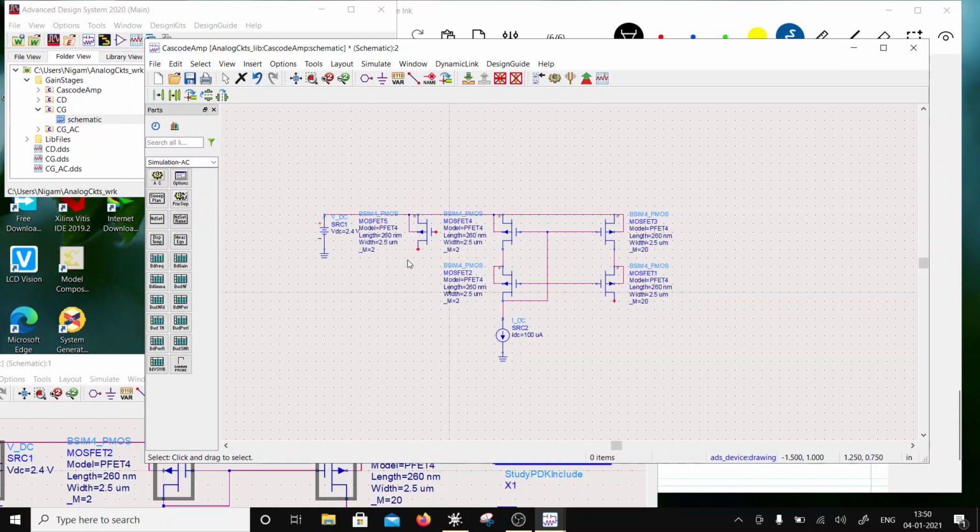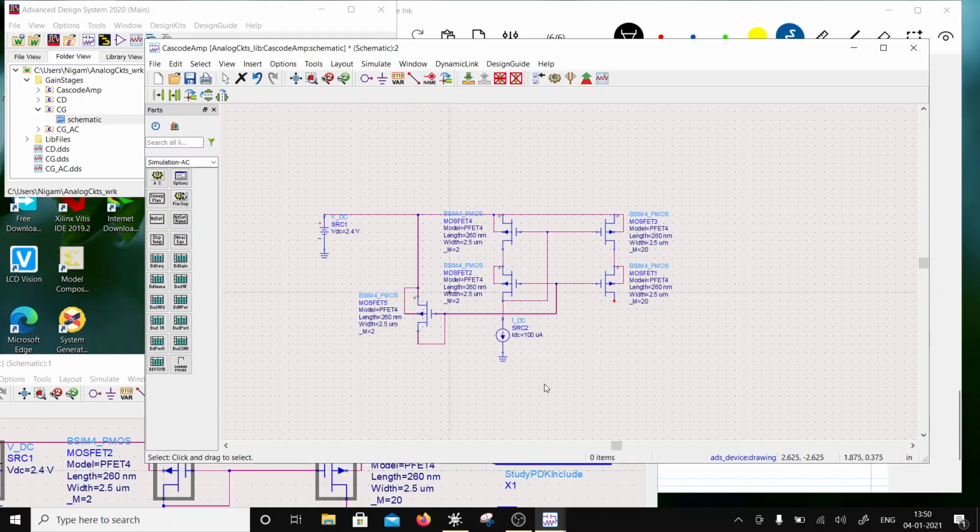Okay, here what I want to do is this has to be 1/4 the size, right? So let's put this again. Okay, and this will be diode connected like this, and this will be connected over here.